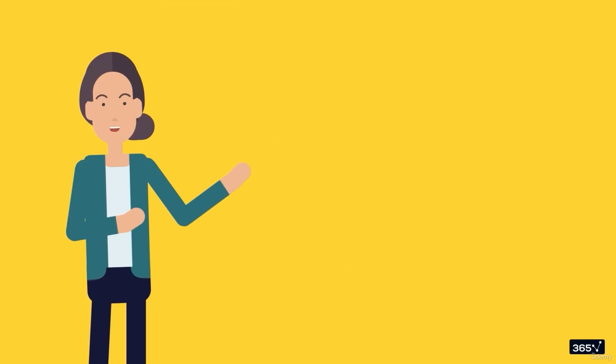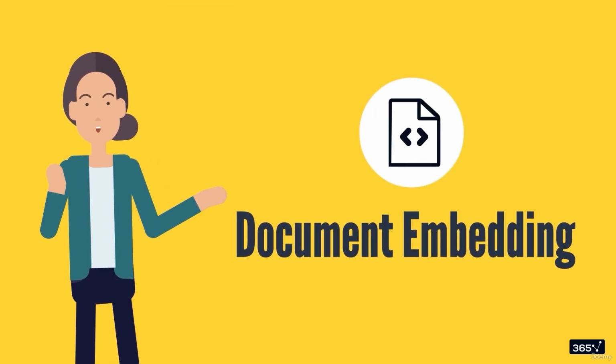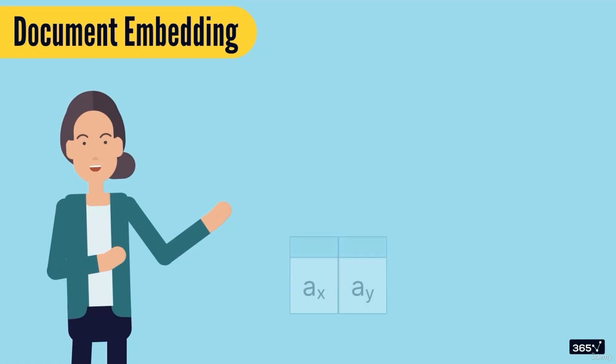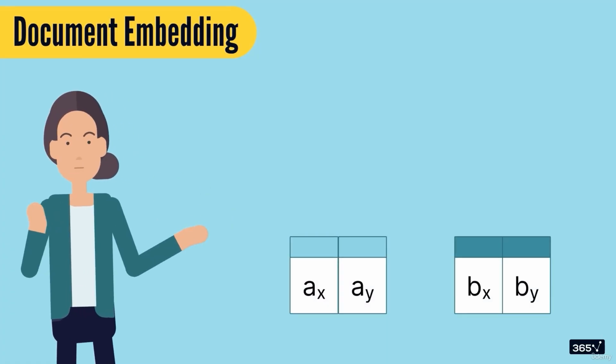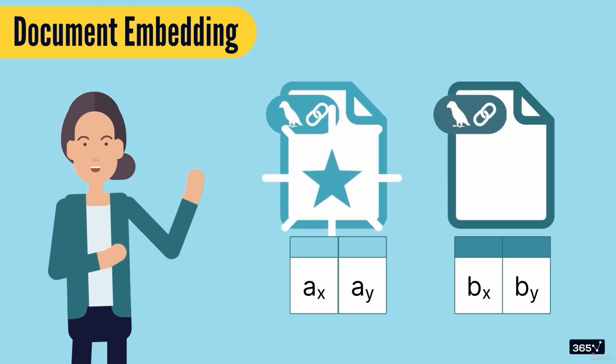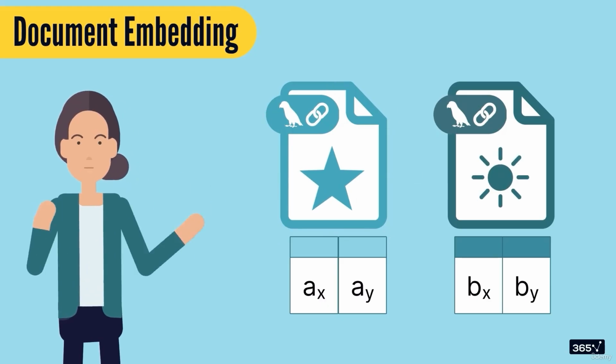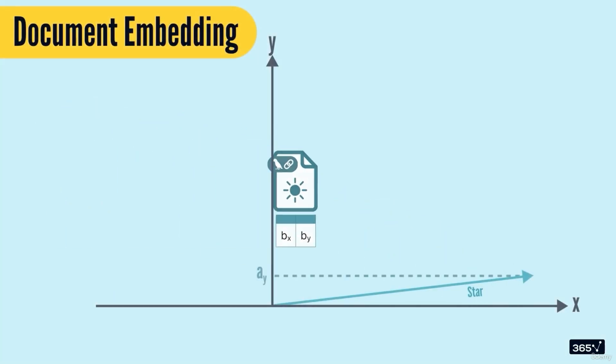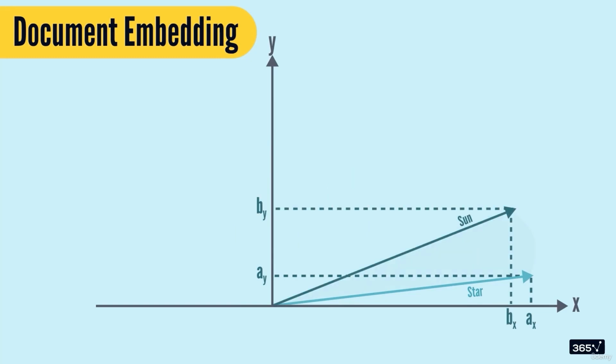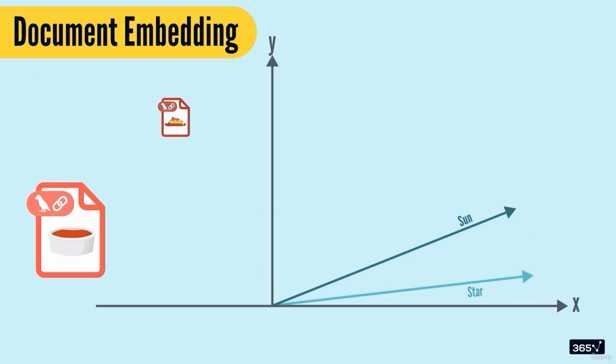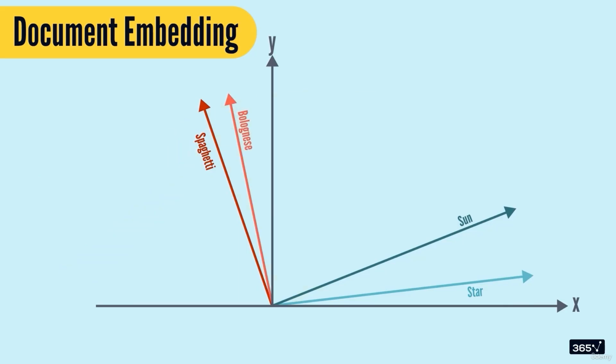Let's study a simple example and conceptually discuss the meaning behind vector representations. Imagine we have two vectors, each representing a chunk of text, one containing the keyword star and another sun. When positioned on a coordinate system, these vectors would sit closely together because they have close semantic meaning and are often used in the same context. Conversely, segments with spaghetti and bolognese are distant from the earlier pairs, yet closely related, as these terms frequently co-occur but seldom align with star and sun.